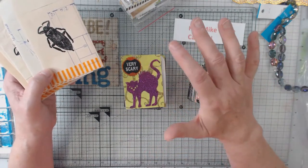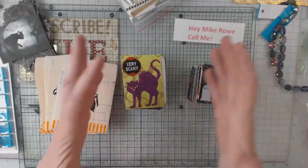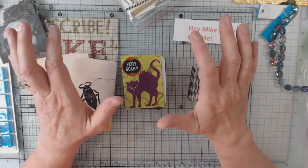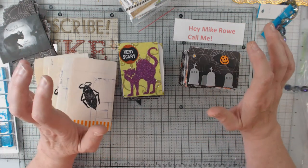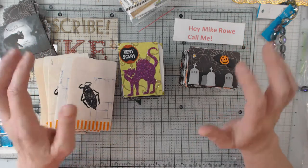Normally I'm one of those people that lines up 31 cards and does an assembly line, where all my cards are the same. This time I really had to think out of the box, and I have 31 different cards. That's not my style, but it was on this one, so I could get rid of what I had.